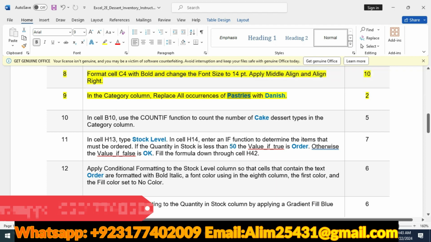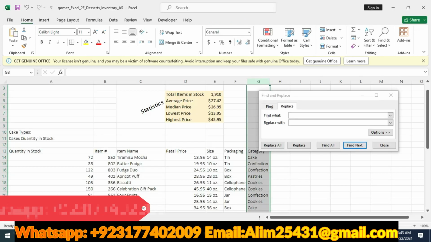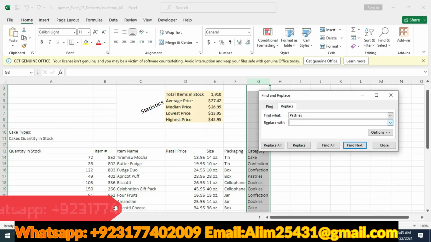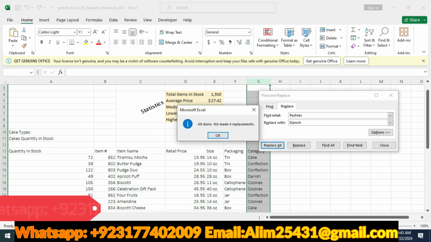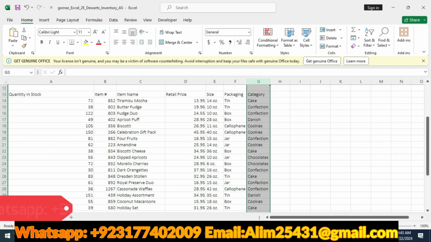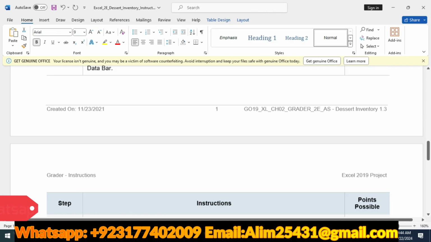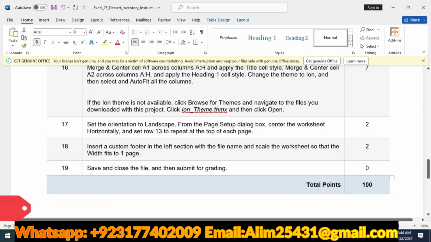We will copy this one in the find what, pastries, and replace with Danish. We will paste this one as Danish and select replace all. We have made 4 replacements. That's okay, we have found Danish here and 4 times it replaced. That's our ninth step. We have a total of 19 steps in this assignment.